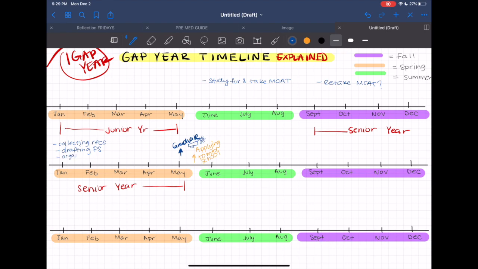You also want to start organizing your extracurricular activities too. You want to start writing down, okay, what have I done in the last 4 years I've been in college? What have I spent my summers doing? You really want to start collecting that information so that by the time you get to May, it's a lot easier to just input information because you've been collecting over time. In addition to organizing your extracurricular activities, you also want to start writing up descriptions of your extracurricular activities, because they will ask you to write a description of your extracurricular activity.